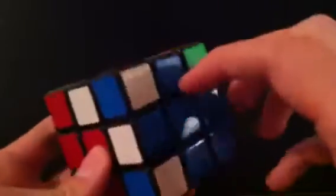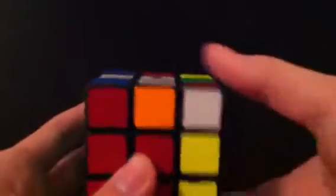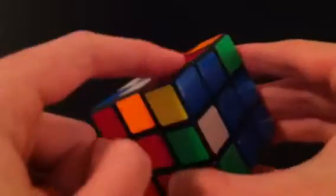So just bring the color, once it's lined up with its center, away, U2, back down, and now you've just paired it, and it goes in this corner, U, R, U prime, R prime. And now it's in that corner, and you've just solved the first two layers.